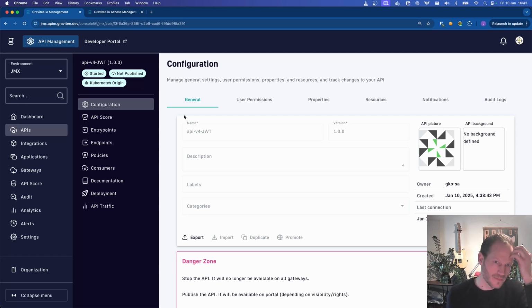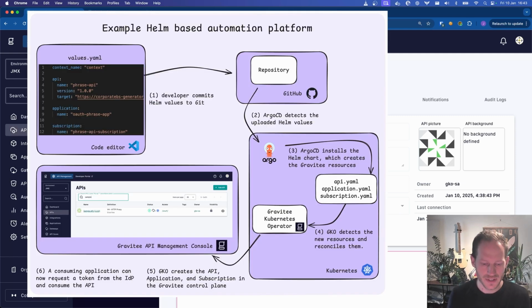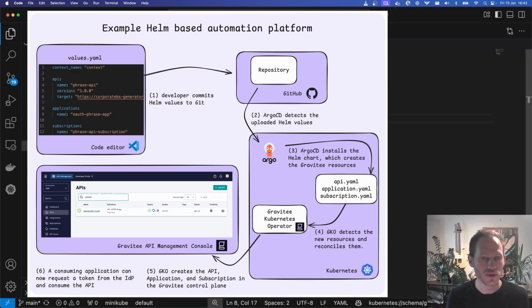So as part of your platform, you might want to expose a very simple interface to your consumers, to your developers in your company, so that they can just come along and say, here is my application I want to deploy. Can you please automate the deployment of this for me and everything else that comes with that.